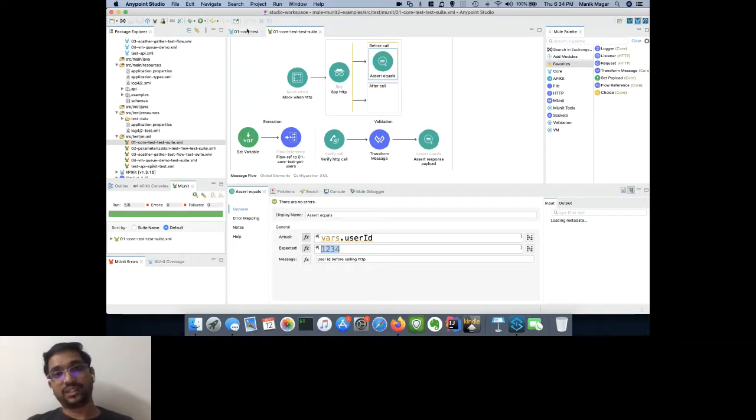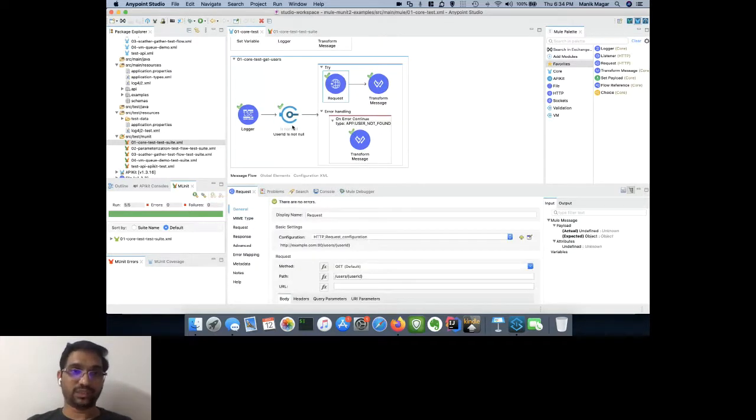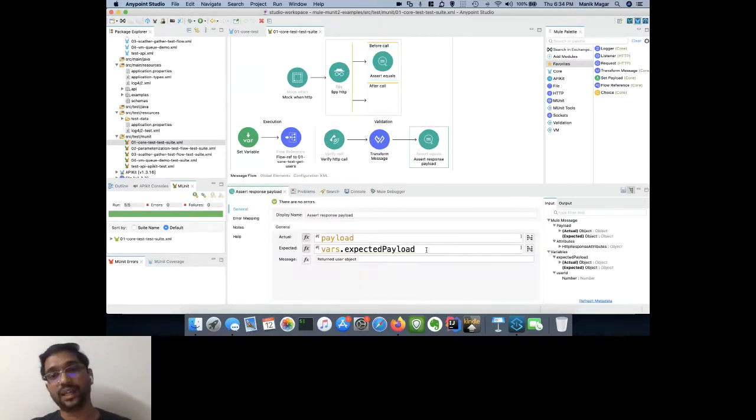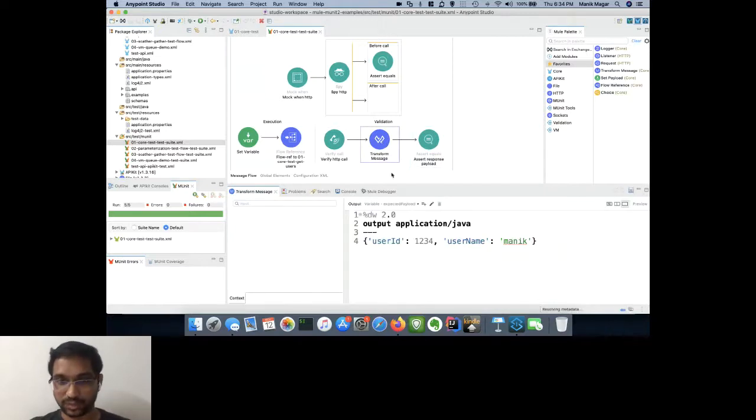That again gives us flexibility. If tomorrow somebody wants to change the behavior of how that user ID is passed in, and they change that, they will know that they have to change the requester here also, because the test is going to fail. The test is going to say that the user ID is not there, right? So that's why we validate that, and at the end, then we assert the response.